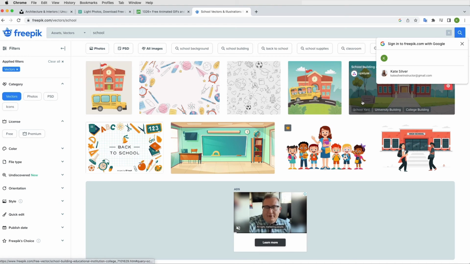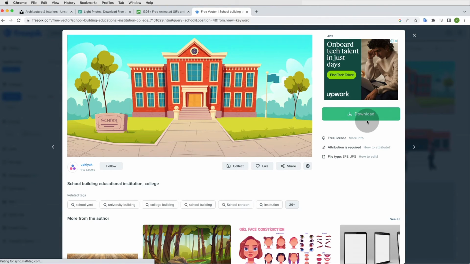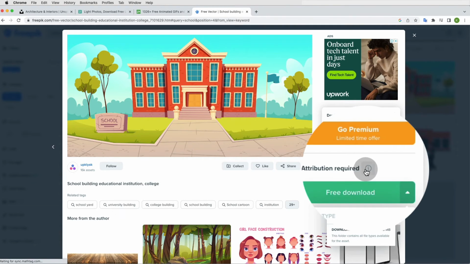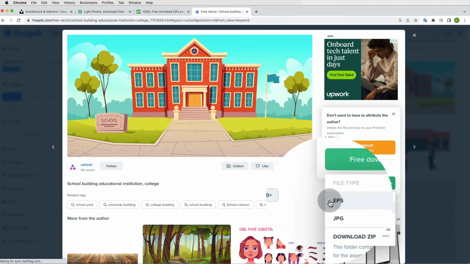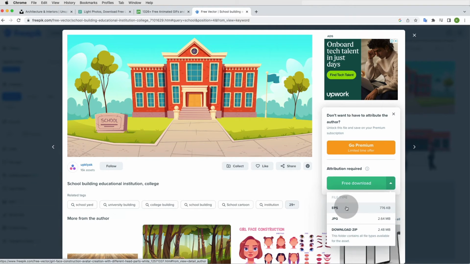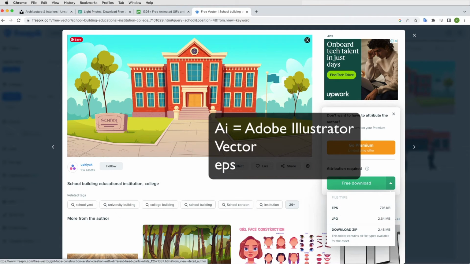And you can use these illustrations. If you download them for Illustrator, then you can edit them. And this one does need an attribution. Now, if you were to download this in an EPS or a zip file, it would contain a digital drawing, like an AI drawing, a vector drawing, or EPS. They're all digital drawings that you can change in a program such as Adobe Illustrator.